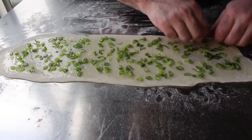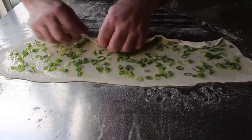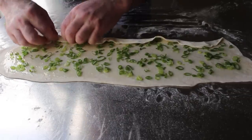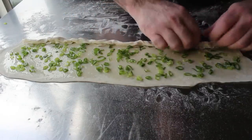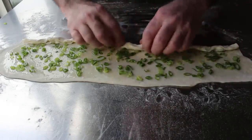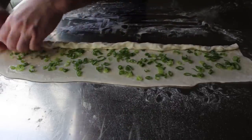And then what we'll do once our dough's been green onioned is start rolling up this dough as shown. And we want to do this pretty tightly so we don't get a lot of big air bubbles. And having said that, we are going to end up with hundreds of little bubbles, which are fine. We just don't want to intentionally trap large bubbles of air while we do this rolling step. And thanks to this rolling, along with our oil and flour mixture, this is what's going to create all those layers you're going to see in the final pancake.